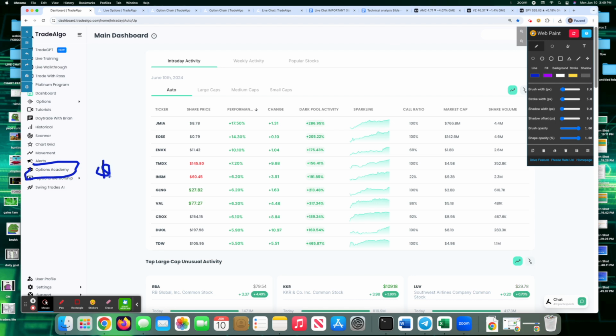This is an additional $10 a month, and it is worth its weight in gold. I strongly believe the higher ups should be charging a minimum of $50 a month, and it's still worth its weight in gold. This is a steal. This is highway robbery. But it has its own Telegram channel with swing trades. Bronco, who leads Options Academy, finds a good opportunity where he sees a breakout that looks like it is going to continue for at least double. He tries to aim for 100%, right? And he swings overnight, for those of you busy bees that just want a Telegram.